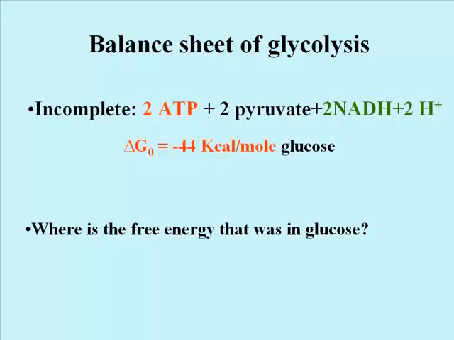The standard free energy change for the whole of glycolysis through pyruvate can be summed up. Just add all the free energy changes for the reactions as I've shown them to you, and it comes to minus 44 kilocalories per mole of glucose. Now that's 44 kilocalories out of a potential of 686 kilocalories for the whole respiratory pathway from glucose and oxygen to water and CO2. So at this point, where is the free energy that was once in a mole of glucose? Well, a small amount is in ATP, so most of the rest must still be in the 2 pyruvates and in the 2 NADH molecules.